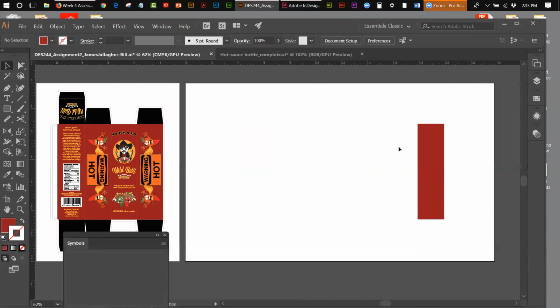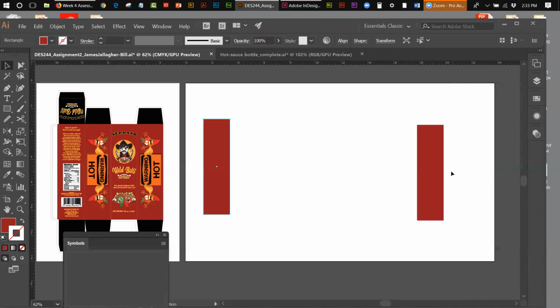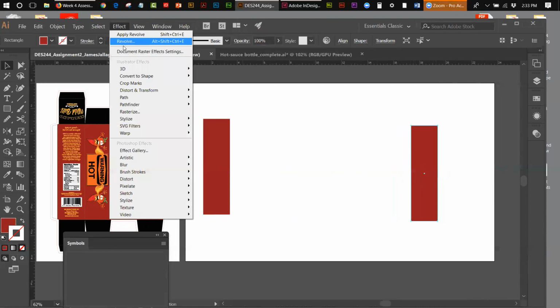So this shape is going to do two things for me. It's going to be what I render my 3D box out of. And I'm going to show you right now how I'm going to do that. But before I do that, I'm just going to duplicate this shape. All right. Let me just duplicate this shape. There. Okay, so now I got two of them. I'm going to keep this one over here, and I'm going to put this one way over here.